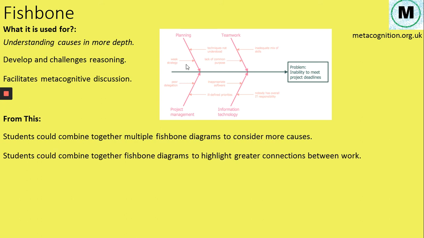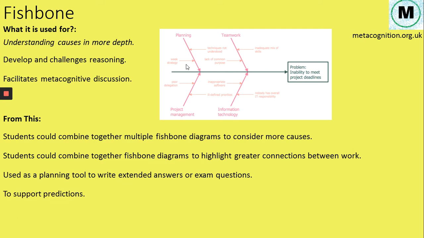And again, that supports students in highlighting the greater connections between work. So if they can see that one event is then leading to a different event, or is a factor in another event, they can see how all of their work is linking together. Used as a planning tool, as we've mentioned, and again to support prediction.